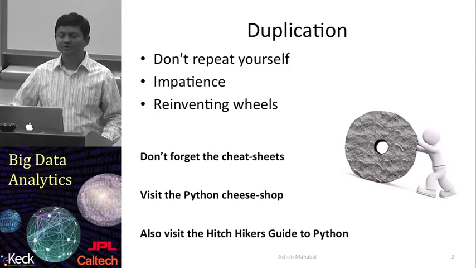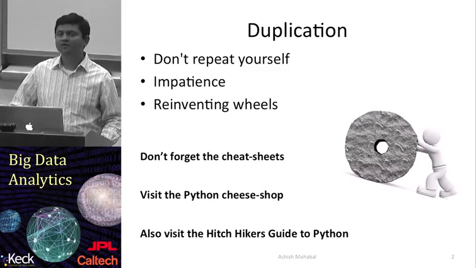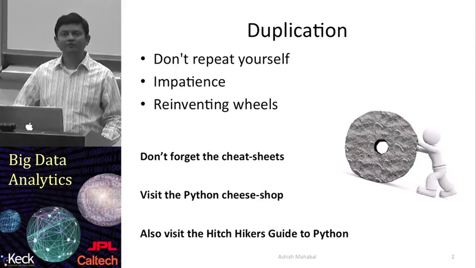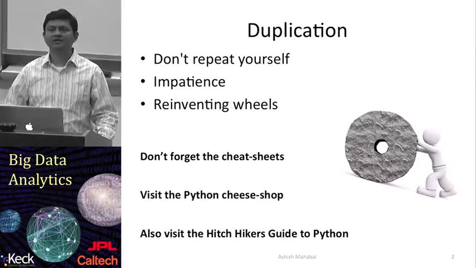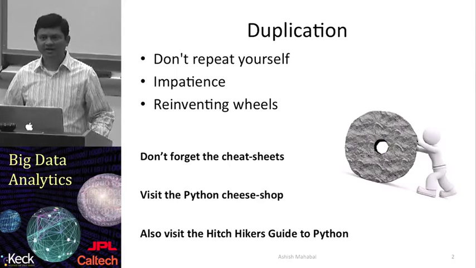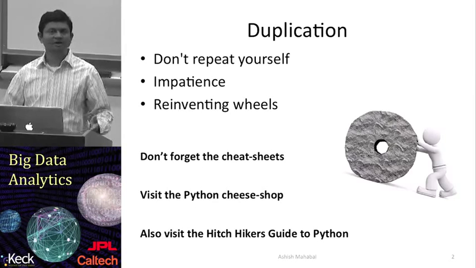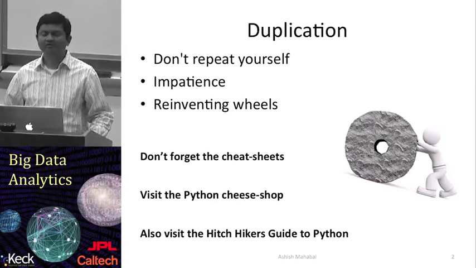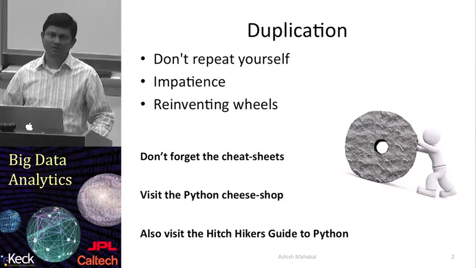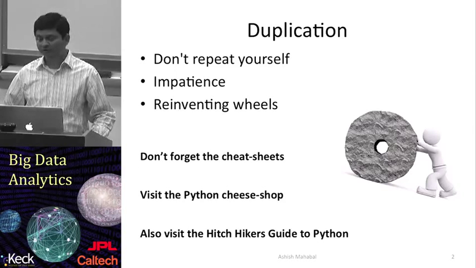So don't repeat yourself. In a program, you should have functions that do separate things, that are orthogonal from each other. If you have two functions that seem to be doing similar things, that's definitely a case of duplication. And what you should try to do is isolate the part that's common to both, put it in a third function, and make the other two functions call them. That way, your functions and your programs will become modular and they can be more reusable.